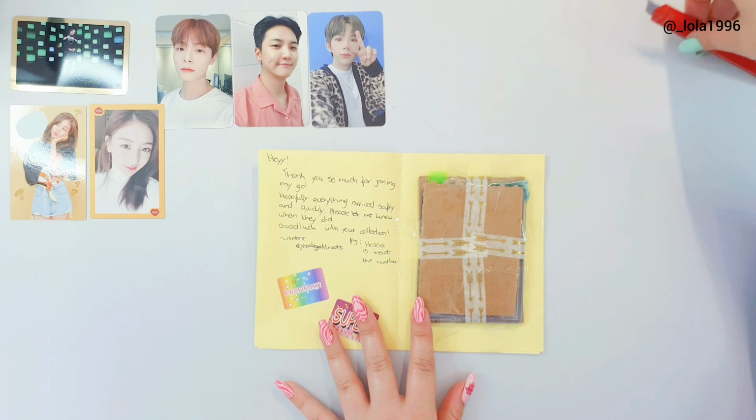So yes. And then we have the Weverse pre-order benefits, and I bought it because it was very cheap on Mercari. I do still have my own pre-order benefits. I have two Namjoons, but I want to trade one of the Namjoons for someone else, so I have two or three different kinds of pre-order benefits. So if you want Namjoon, just let me know. Yes, very pretty. Also really like the bags.